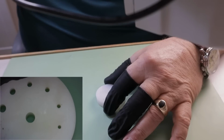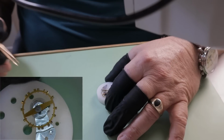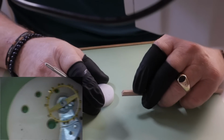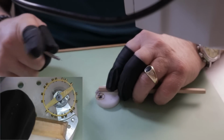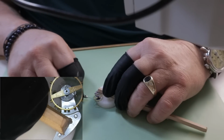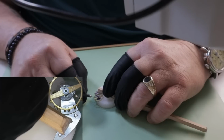All right, well, in order to be able to reset an impulse pin, we're going to need to be able to get some shellac on it. So that's going to require us removing the double roller. So in order to do that, we need to remove the balance wheel and hairspring.